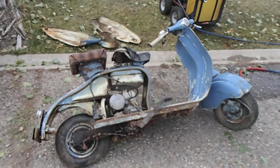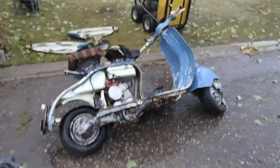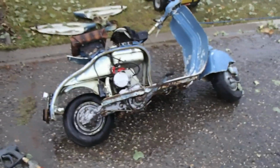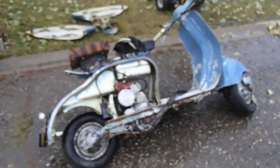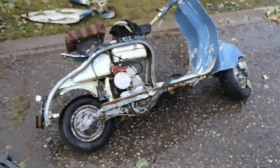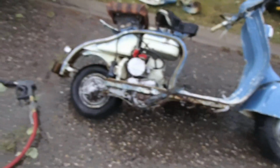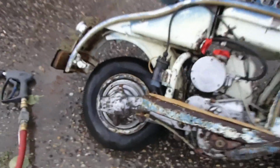Here's a good before and after, and snowstorm's coming, and it's getting ugly. So I started at 9:30 in the morning, and this is basically the first go around with the 15-degree tip, and this pressure washer is hot water, and I tell people the difference between using your pressure washer and this pressure washer is it's like washing your clothes or washing dishes. Hot water works great. But you can see still some dirt.